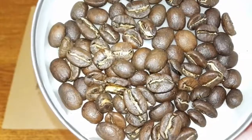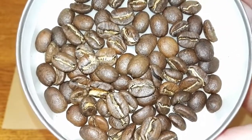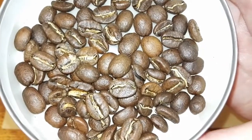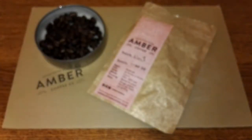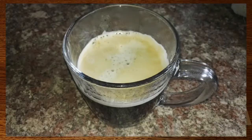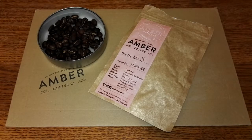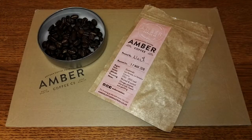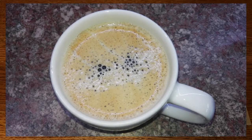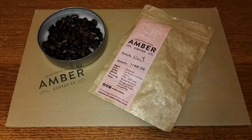Another fine smelling coffee from Amber — vibrant, sweet, fruity with a little kick. And on taste, some coffees let you down when the aroma is so good, but this isn't one of them. This has everything in the taste that was there in the aroma — it's sweet and fruity with cherry being noticeable, reminding me of cherry cough sweets. The pack says cherry cola and I can see what they mean. It's creamy too and well balanced with no bitterness.